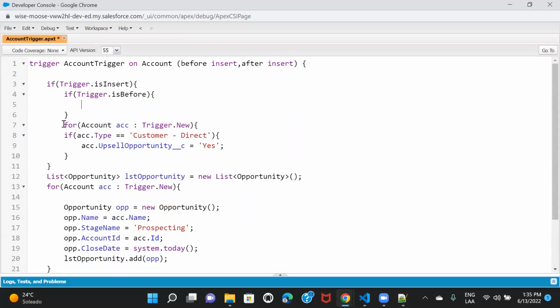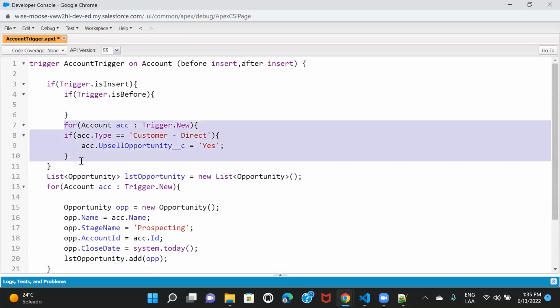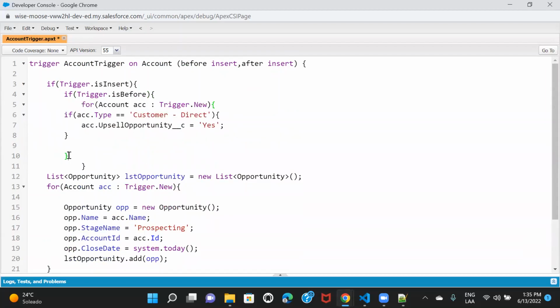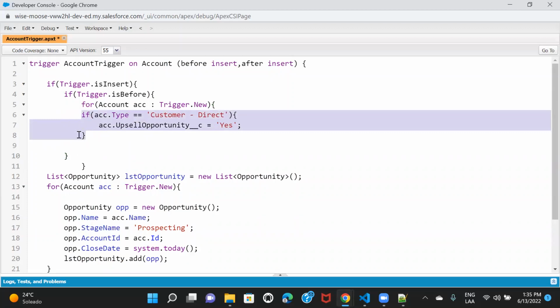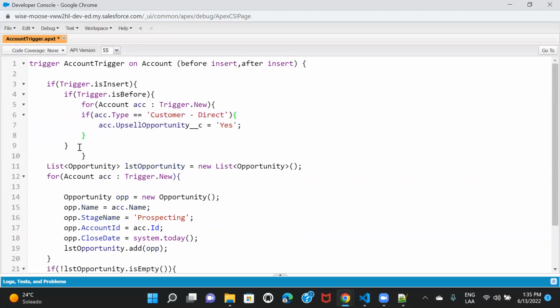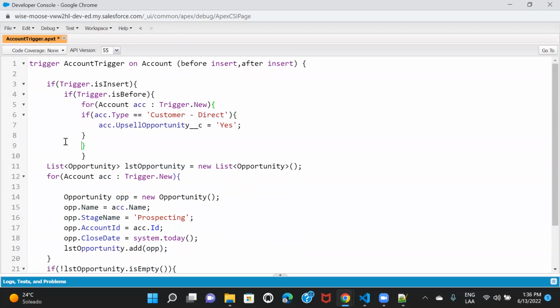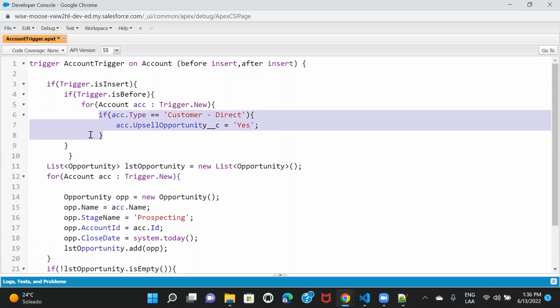And then this should only run on before insert. This one is for this.